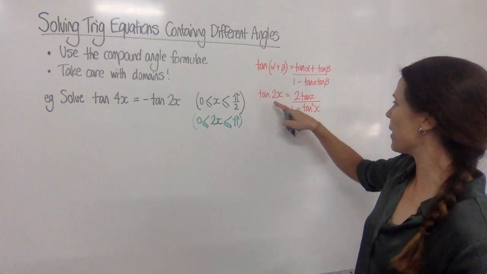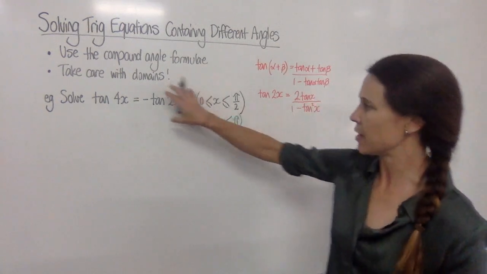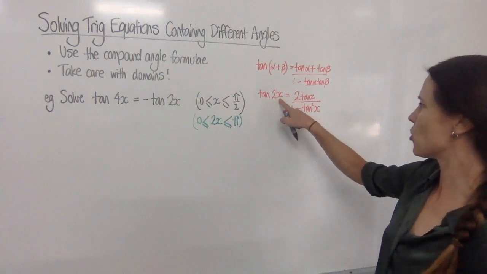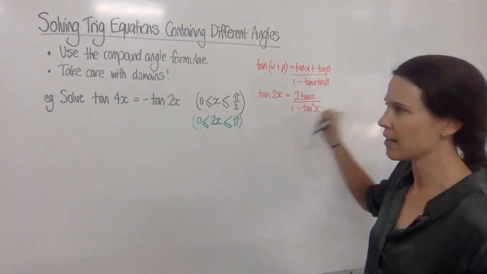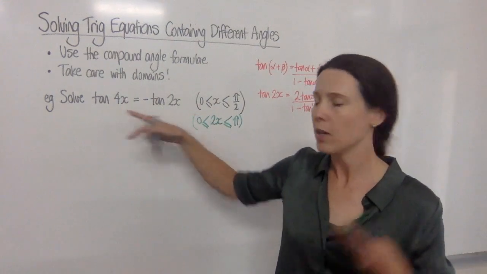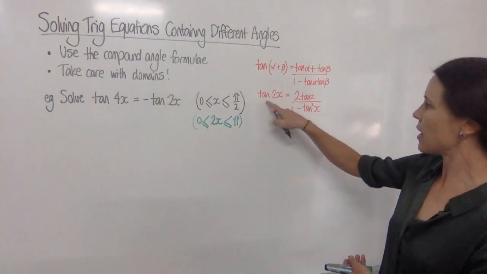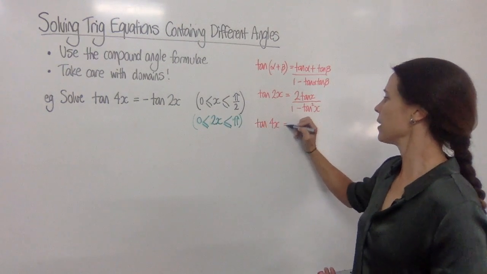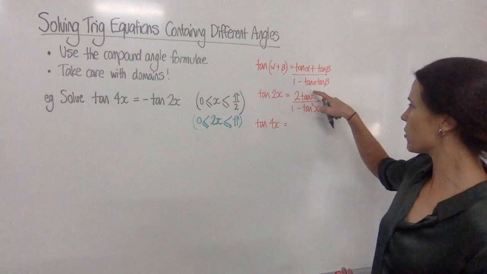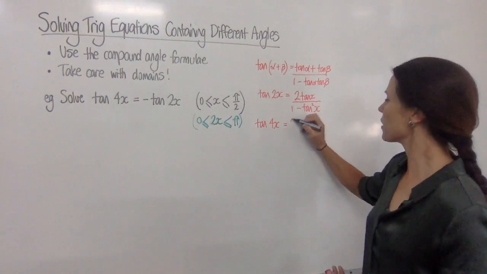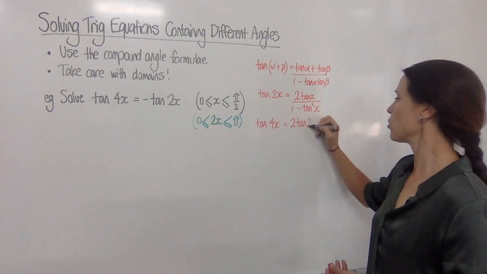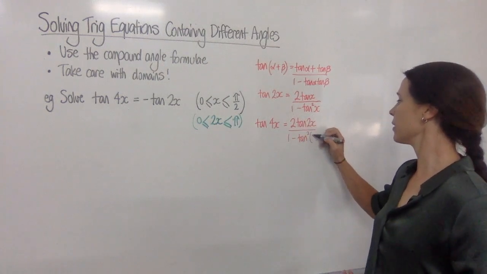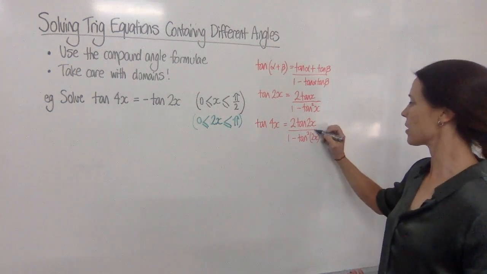So now I've got that, I could throw all this in over here, but is that going to help me? No, because all I'll have done is change tan 2x into terms of tan x, and that's not going to talk to the 4x's at all. So what to do? Well, if we can do the tan of 2x here, why don't we just change it to the tan of 4x? Now, if I've doubled this angle, I need to just double these angles. So that's going to give me tan 2x over 1 minus the tan squared of 2x. I'll put that in brackets there just to keep it simple.